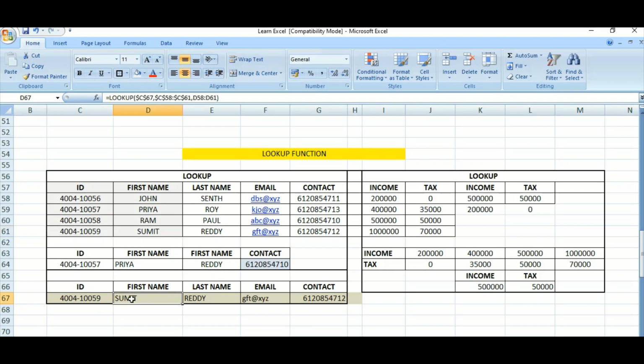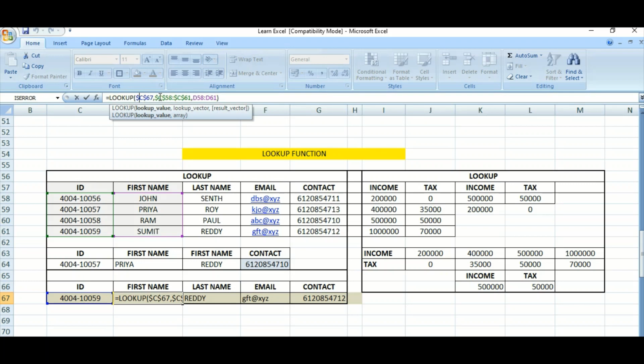So we need to type the same lookup formula: equals LOOKUP, then this reference cell and comma, then this ID number, comma, and this first name, all the first name. What I have done is pressed the dollar against each cell. You can see this $C$67, $C$58.